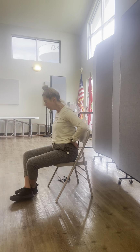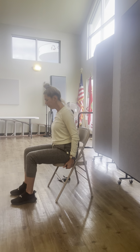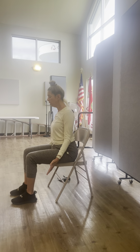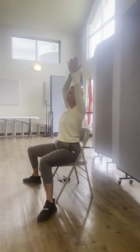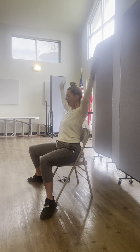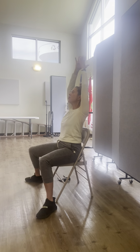Let's take our hands away from the back and hold on to the chair. Walk the feet out, opening up the palms of the hands. Let's practice 10 jumping jacks. When you're ready, out, in, out, in. Eight from here, eight, seven, six, five, four, three, two, last one, one.